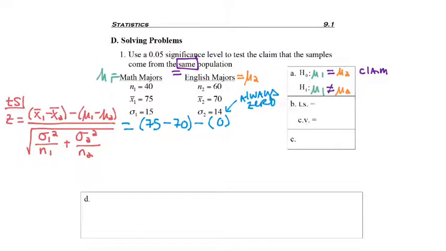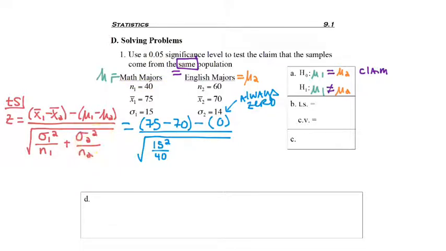So you might get into the point where you stop actually writing it. I will always write it for clarity. Now I need to work on the denominator. So I've got the square root. The first thing is sigma squared. So sigma 1 is going to be 15, but I've got to remember to square it. And that is divided by n1, which in this case n1 was up top, and a lot of students get really thrown off because they want to actually have used the 40 prior because it came first, but that's where it goes in the formula.